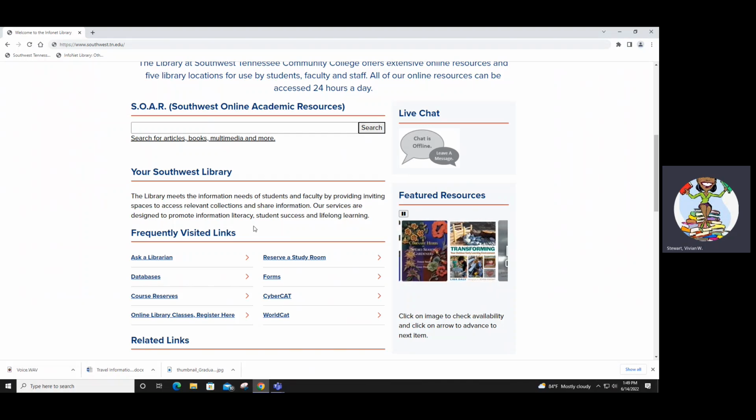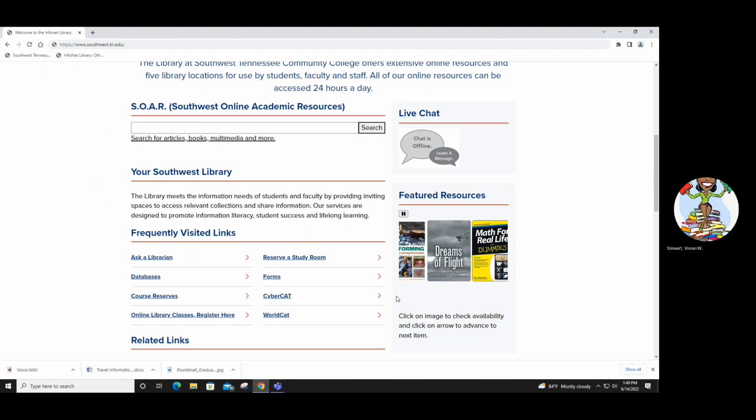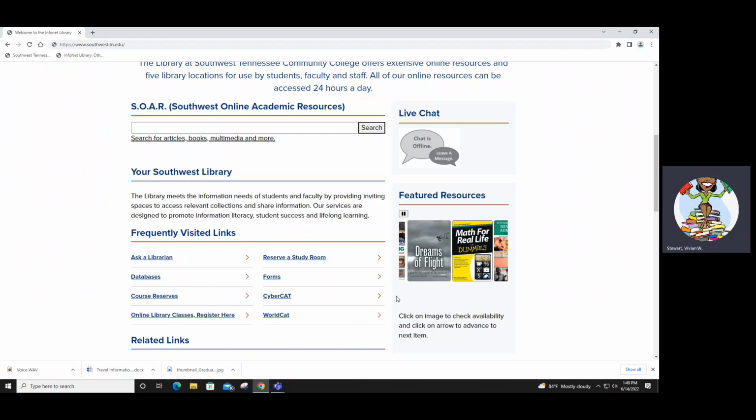Your Southwest Library is providing you with our mission statement and what we're trying to accomplish. Featured resources just gives you a glimpse of some of the resources we have to offer. So if there's a title that looks interesting, simply click on the widget. It will identify if it's a print item and which location may have it. And you can request that items be sent from one location to the other because you don't have to do the traveling. We will gladly transport materials for you. And if it happens to be an electronic item, once it loads, you can actually start reading the items online.